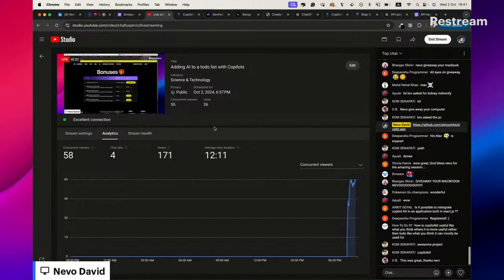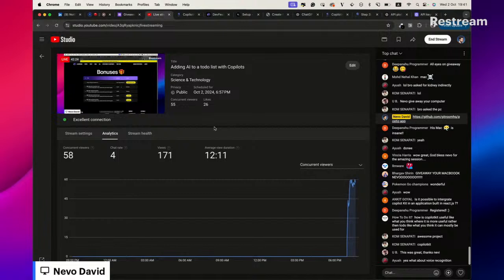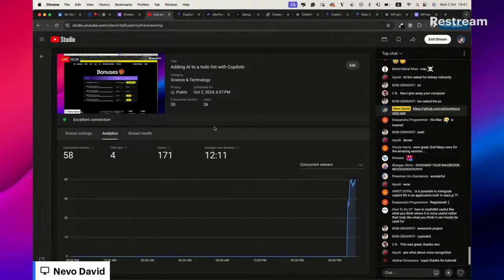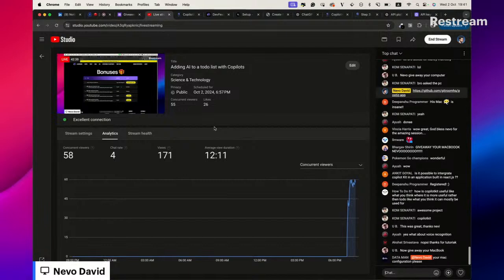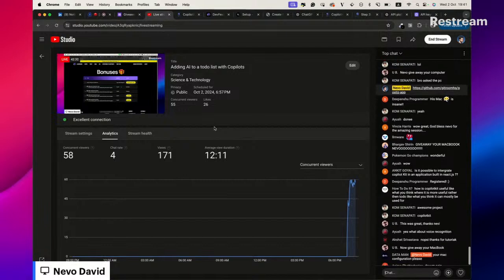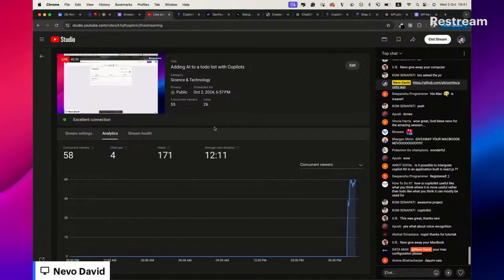How is CopilotKit useful? Like, what do you think it can mostly be used for? So it can be useful mainly to simplify people's life when they go anywhere. So if it's a to-do app, you can add to-dos and stuff like that.